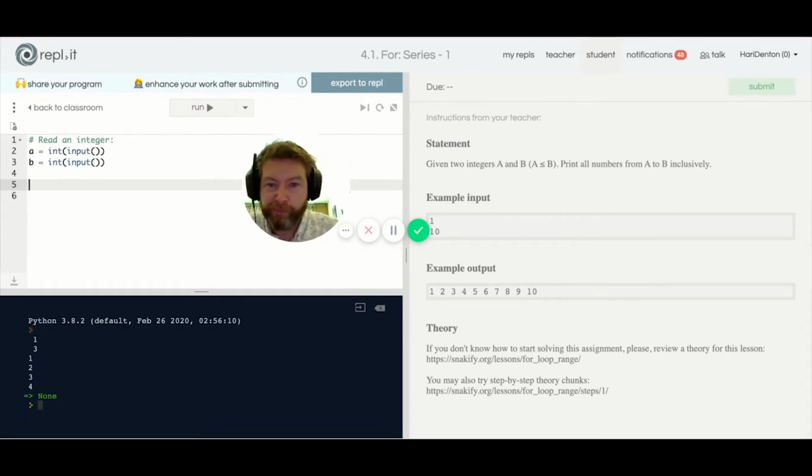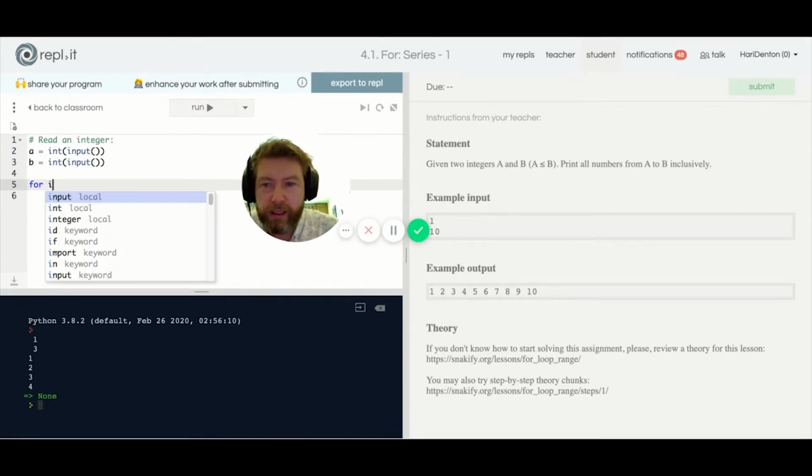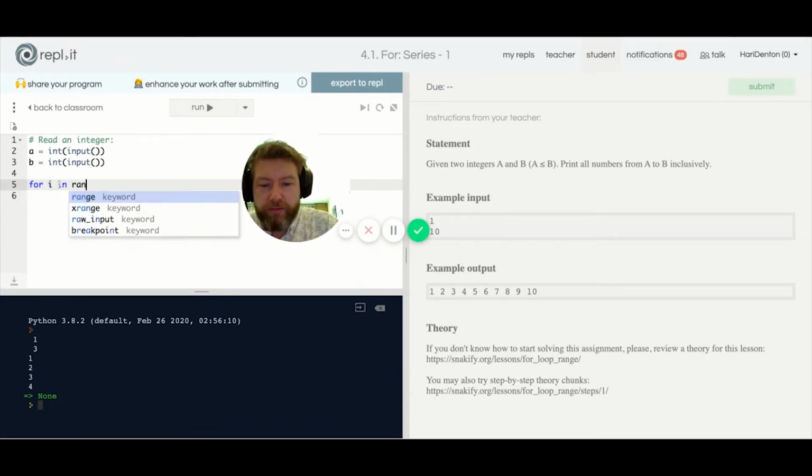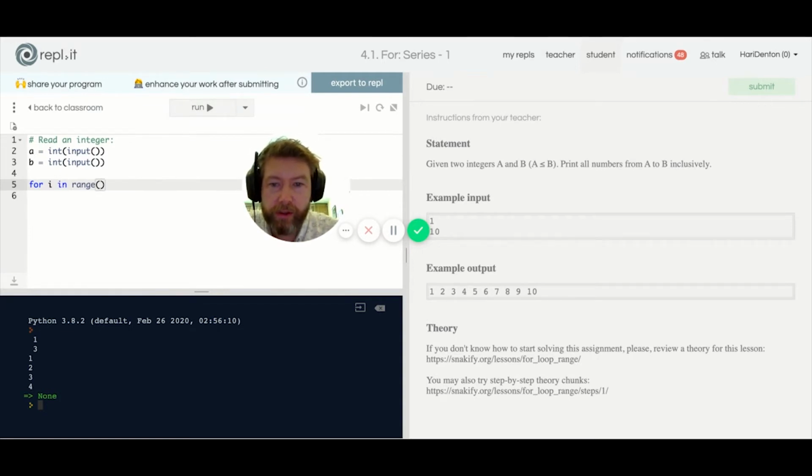So what I could do is use a for loop. The way for loops work in Python is you need to declare a counter. In this case, my counter is called I. And then you need to use the range function. The range function will generate a list of numbers from one number to another number using a stepping function.